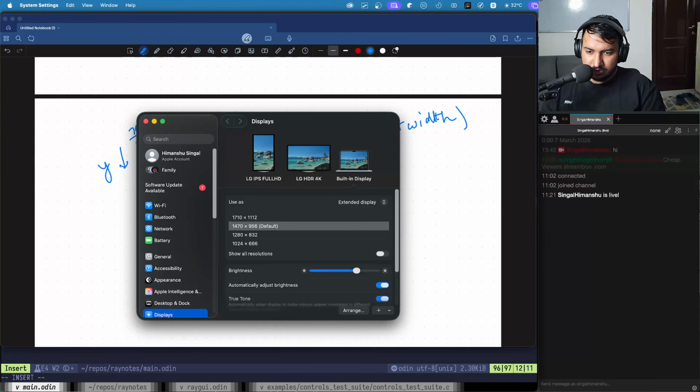Plus 20 because of how the color picker works. So I can draw stuff now. Okay, that's great.